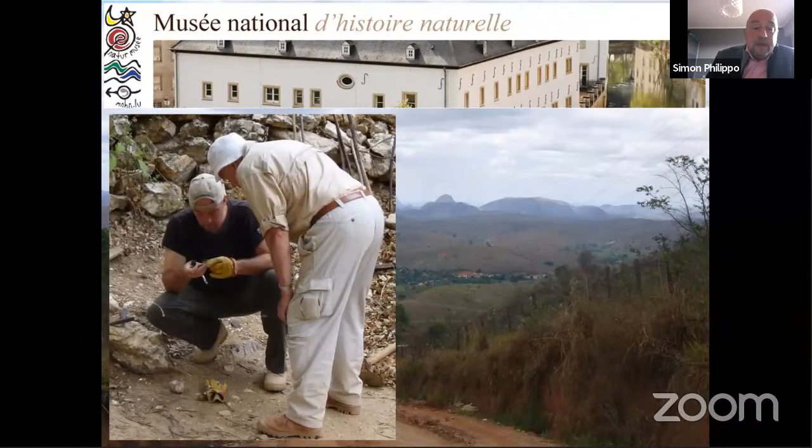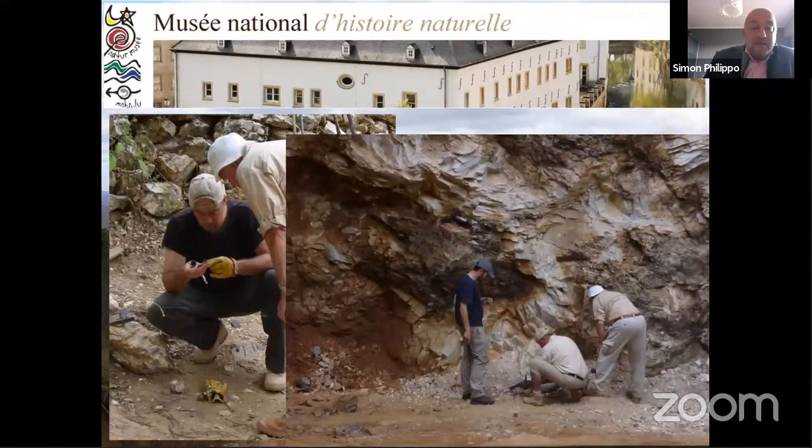So here it was at the Genipapo mine in 2005. We visited this mine, and he said to me, we could go to the mine, but it's impossible to find some specimen. And I went there and I started to search for minerals. And as you see after, I found one very good specimen.